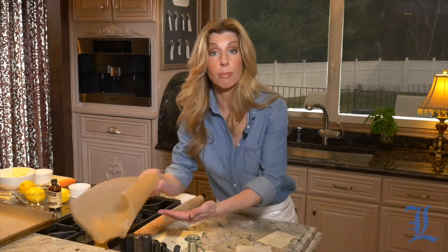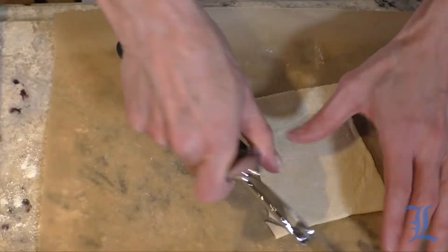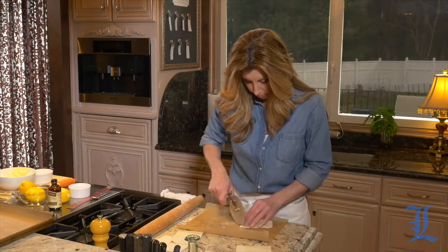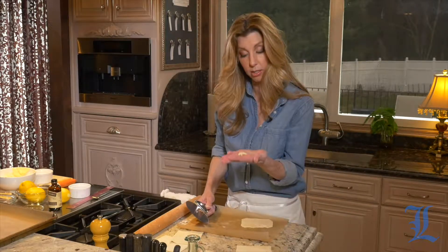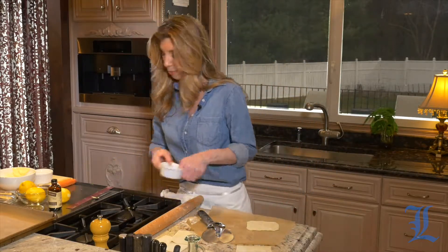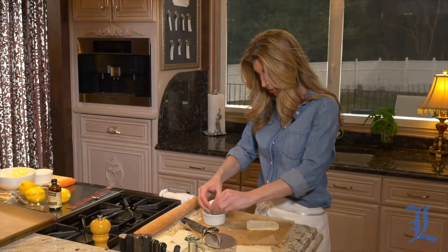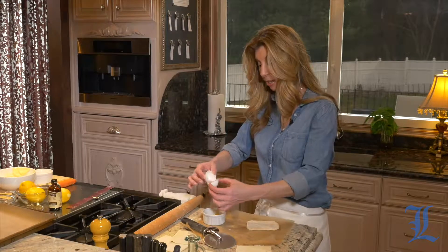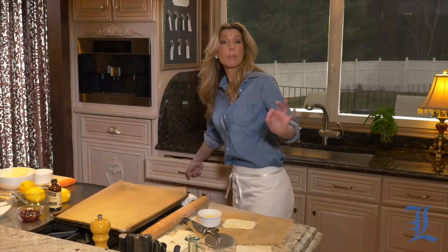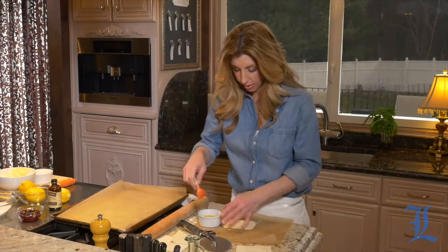Just a little easier way — I'm going to work on my parchment paper. Clip each corner just to remove the points. My son Costas always tells me to save these; I don't know why he likes to eat them raw, but he wants me to save them. Then take the remaining eggs — we had two eggs — so we're just going to scramble this one because it's going to be our glue for our Danish. I want to brush the egg wash on the parchment so it doesn't make our surface area all messy. We're just going to brush the entire surface.